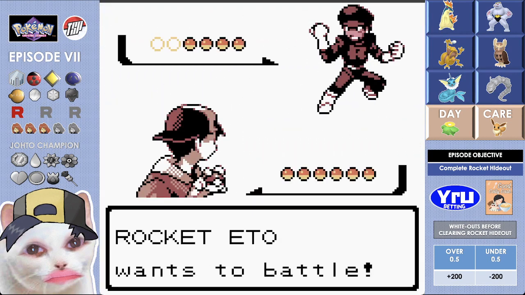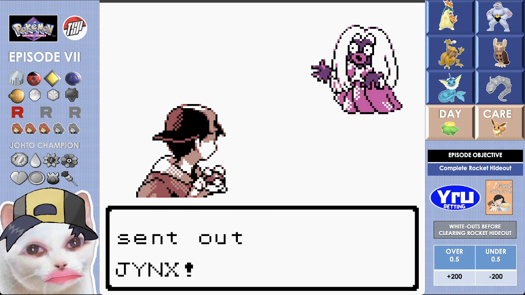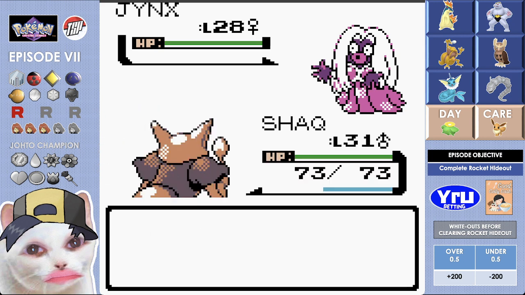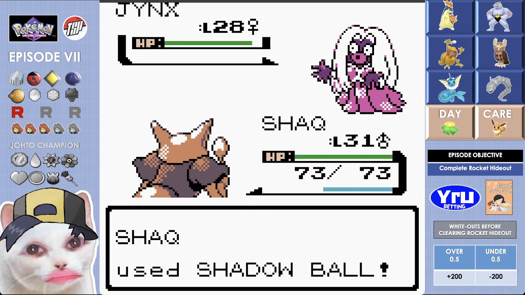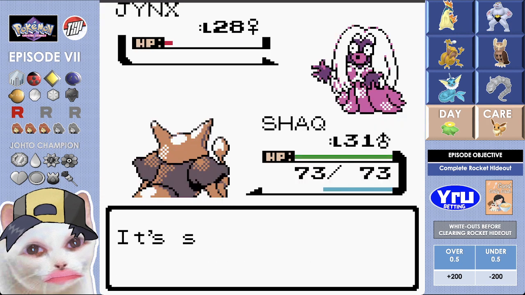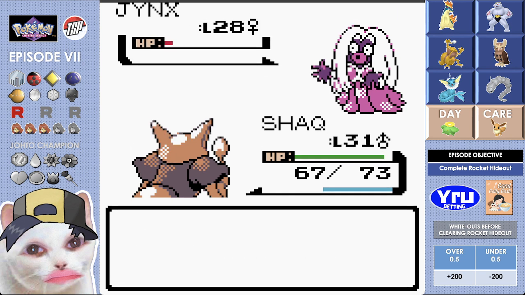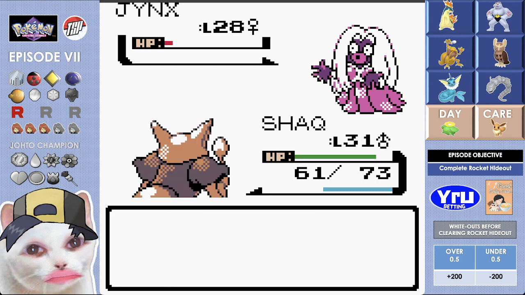Rocket Ito wants to battle. That's gotta be a reference to something, because only he has the name. Here's a ball of shadows. Here's a punch of thunder.